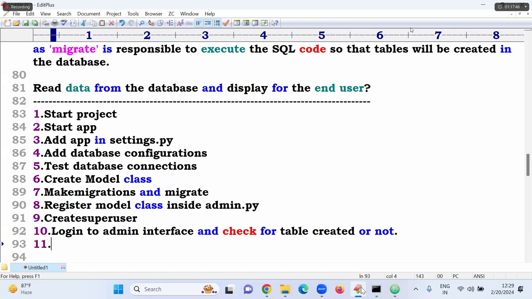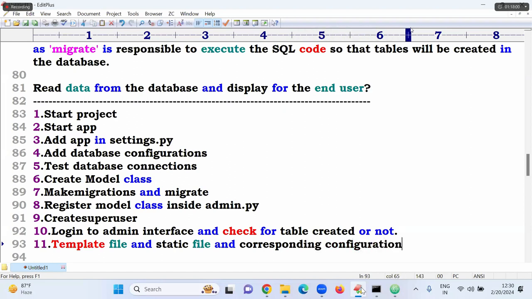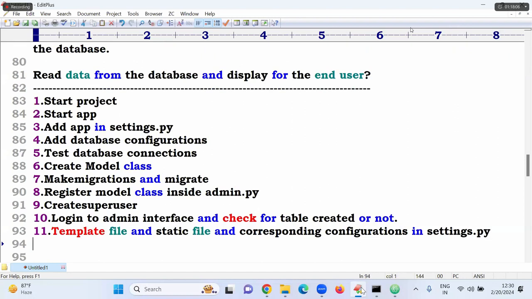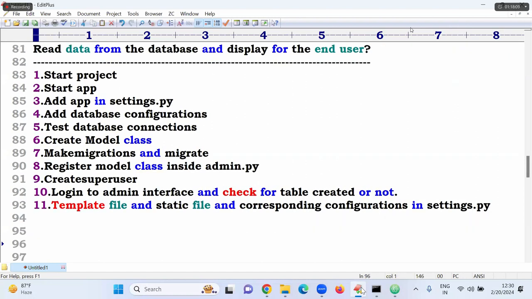Step 11, template file and static file and the corresponding configurations. Because many people created them but did not give the configurations. Template dirs, static dirs. Some intelligent people gave static files underscore dirs. Static files is mandatory, dirs is mandatory.